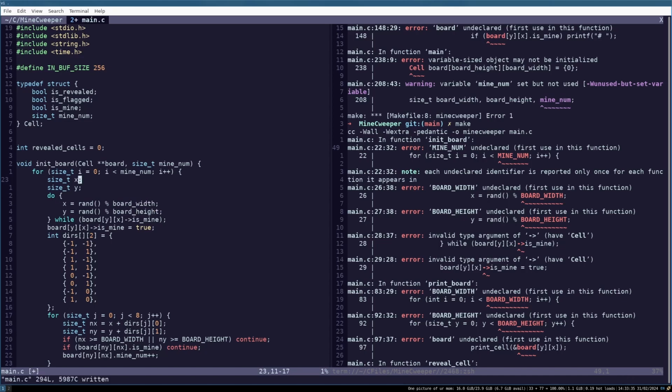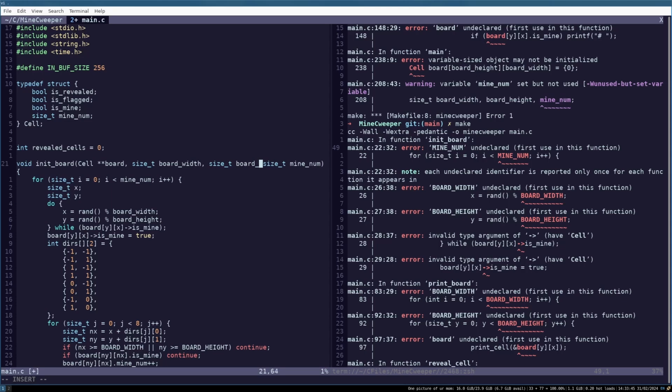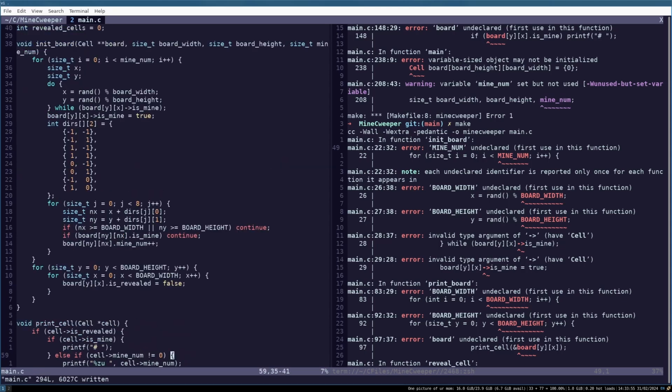Nice. Because I will also pass them in as arguments. An instance of board width and board height. Replace board width with board width, board height with board height.